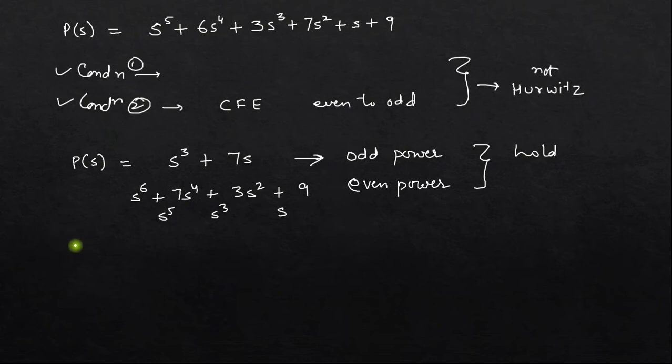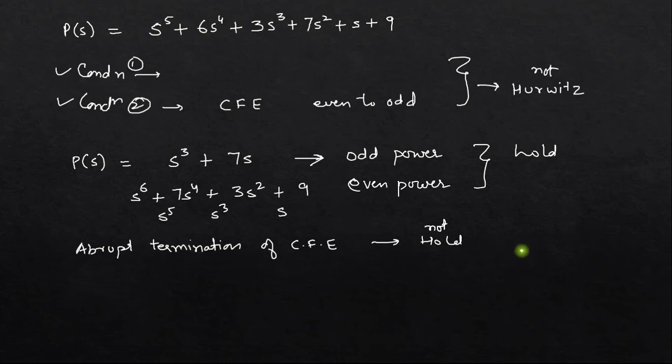Similarly, in the last lecture we discussed the abrupt termination of continued fraction expansion, and in that case too we could not derive any inference from the continued fraction expansion, so in that case also condition number 2 will not hold. So what to do in these cases? That is, in the cases where all the terms are either odd or even, or the continued fraction expansion terminates abruptly.